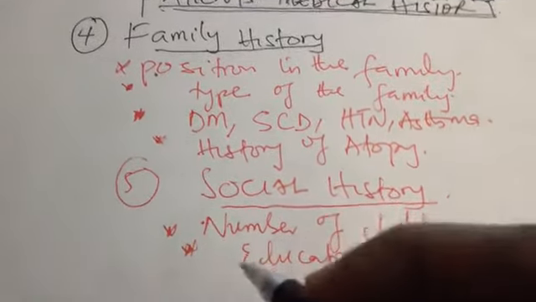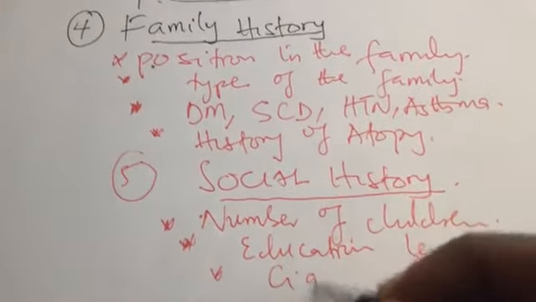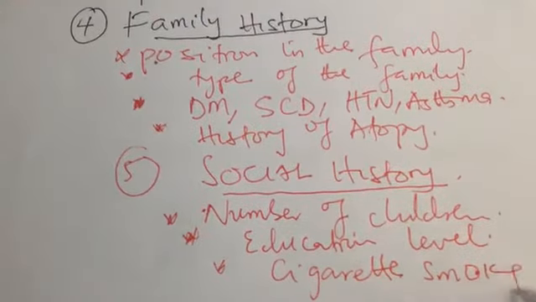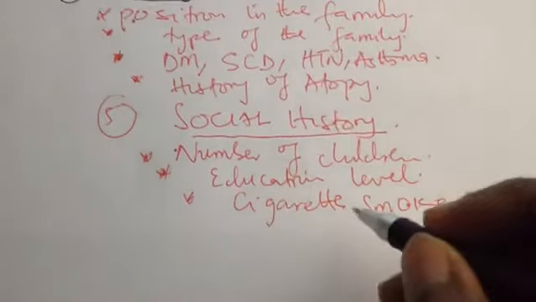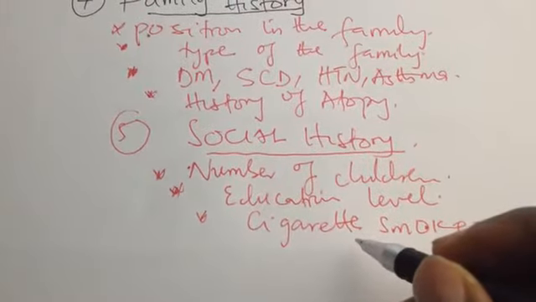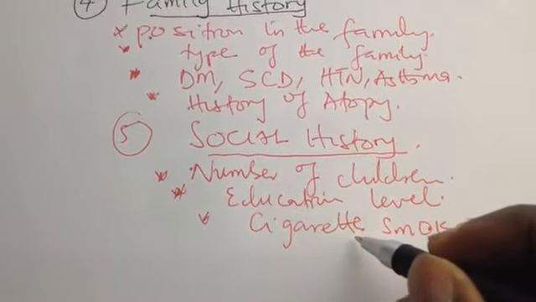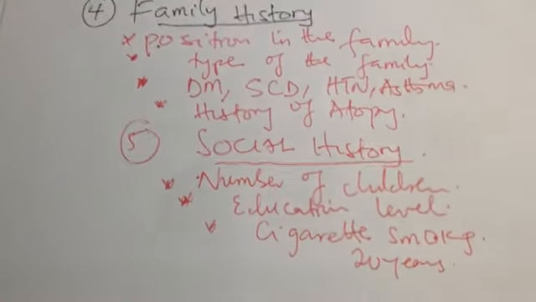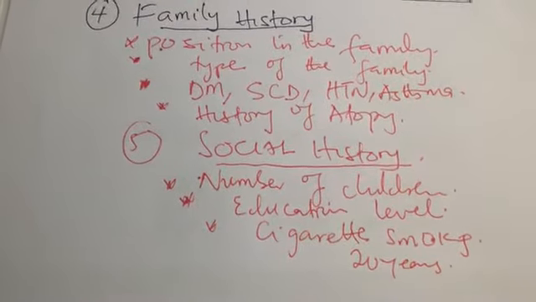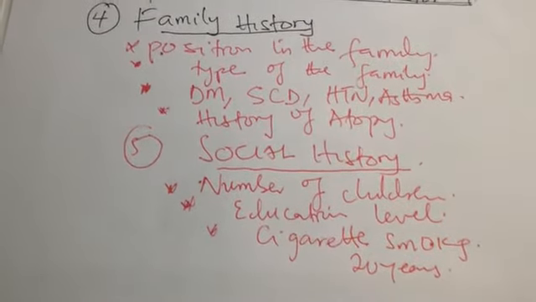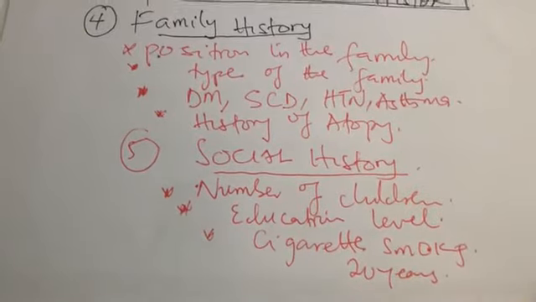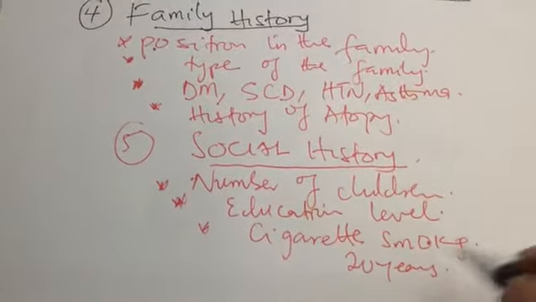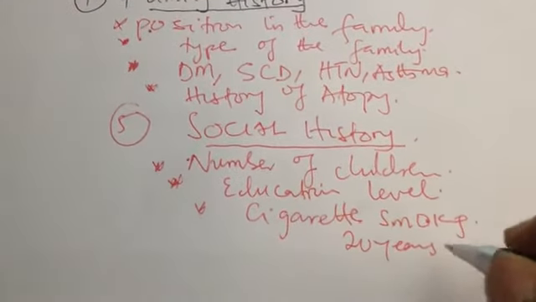Then you have to ask him whether he smokes cigarettes. If he says yes, I smoke, then you have to ask him how long he has been taking cigarettes. If he says, for example, 20 years, then you have to quantify, that is, you have to know how many packs he has taken in these 20 years of smoking. You have to know whether he is taking 1 pack a day, 2 packs a day, and so on and so forth.